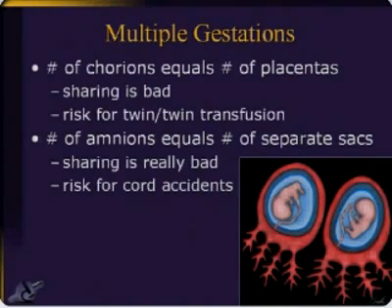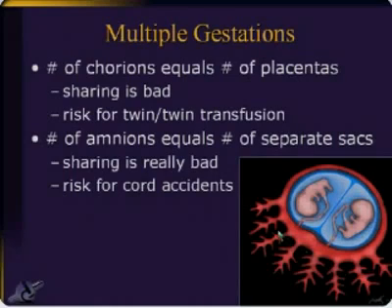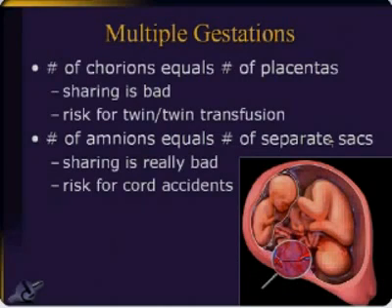But the problem is, what if you only have one chorion? You're monochorionic. You're sharing the kitchen. The problem here is, we've all had this, where you have a roommate and you bought the pizza, but the roommate ate it. And that's the problem that can happen in monochorionic twinning, is one of them can literally start stealing from the other. This is twin-twin transfusion.